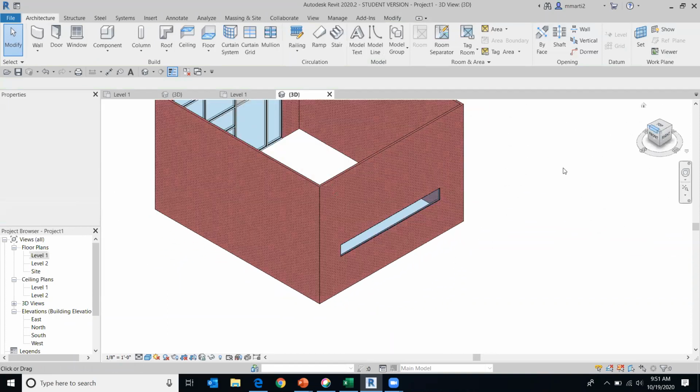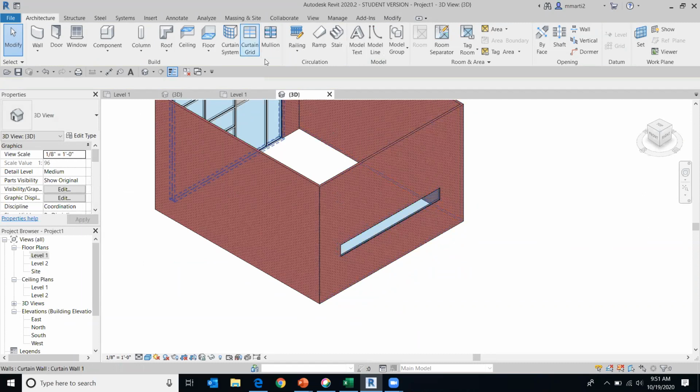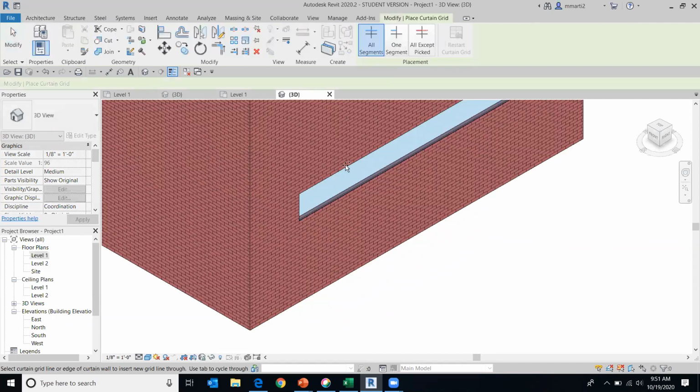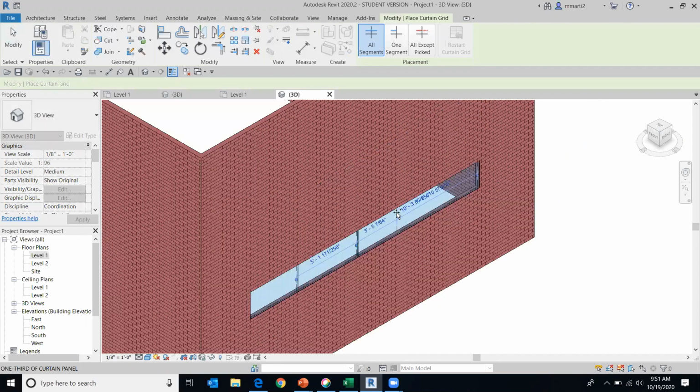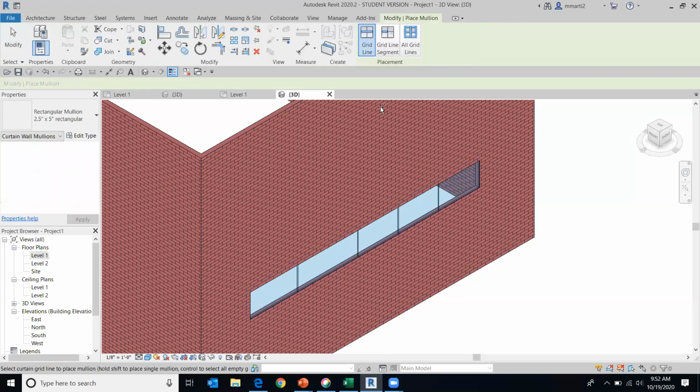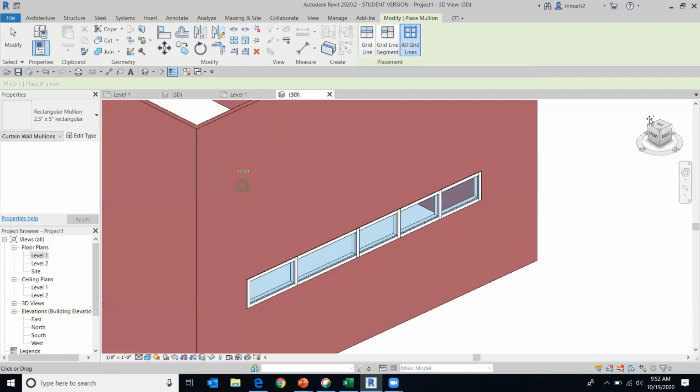Now we need to add our curtain grid. Just kind of arbitrarily picking. Now I'll add my mullions, all grid lines, and do them all at once.